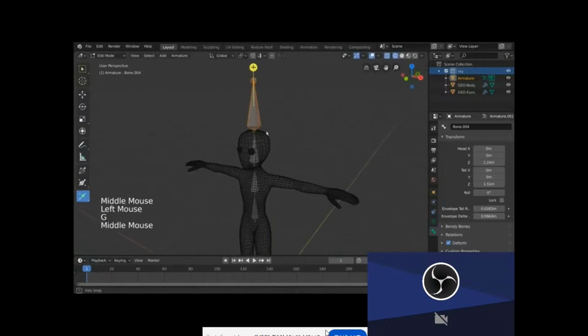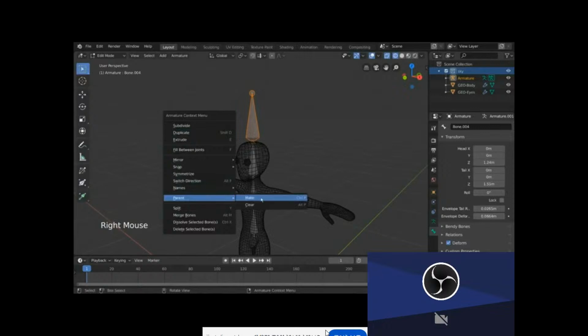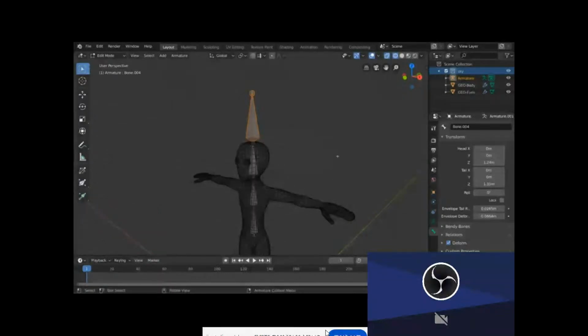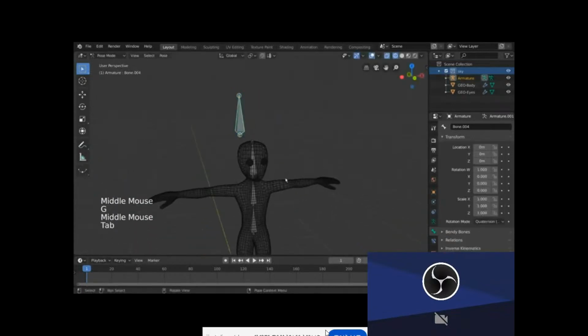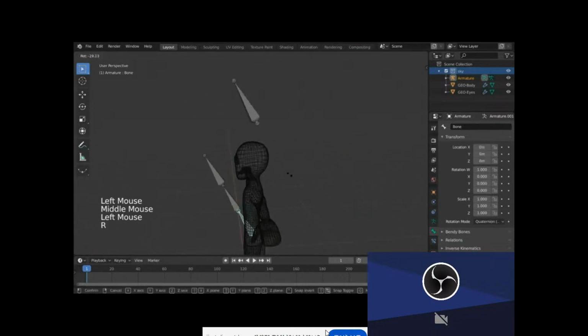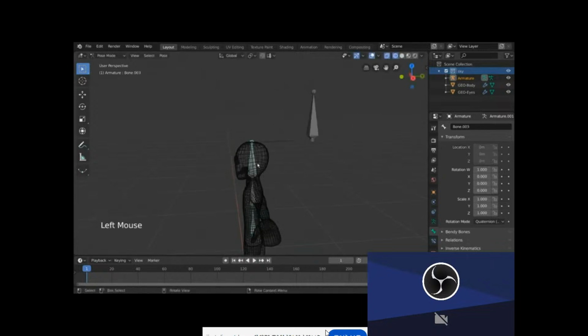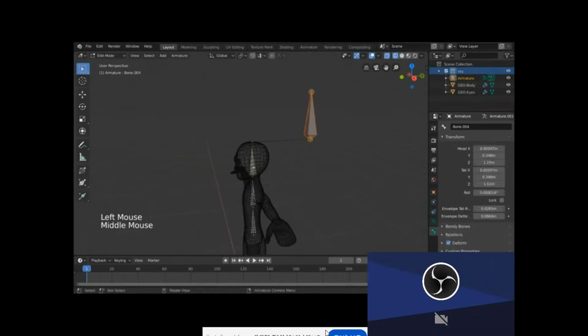You can disconnect these bones by unparenting them, which can be done through the right-click context menu, going to Parent, and selecting Clear. For hotkey users, you can also press Alt-P. However, here we'll see two options pop up. Disconnect will disconnect the bones, allowing you to move them away from the tail without affecting the bone it was connected to. But it will keep the bone parented to the other bone with an offset. Does this sound familiar? Well, that's because this is the same state as the Keep Offset option when parenting bones. On the other hand, selecting Clear Parent will disconnect and sever the parent-child relationship completely.